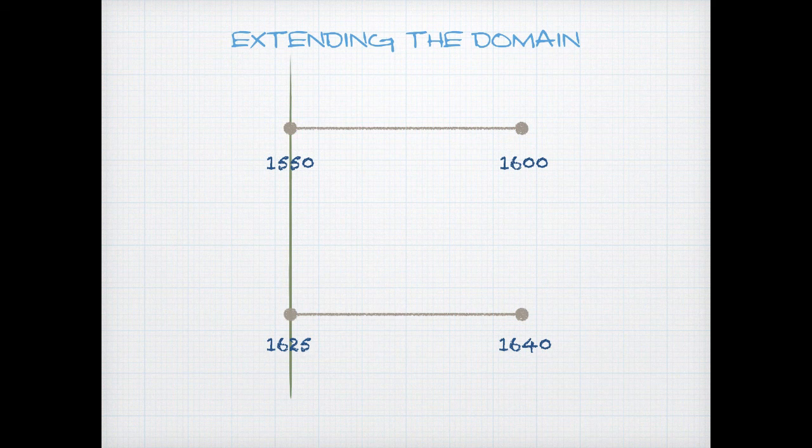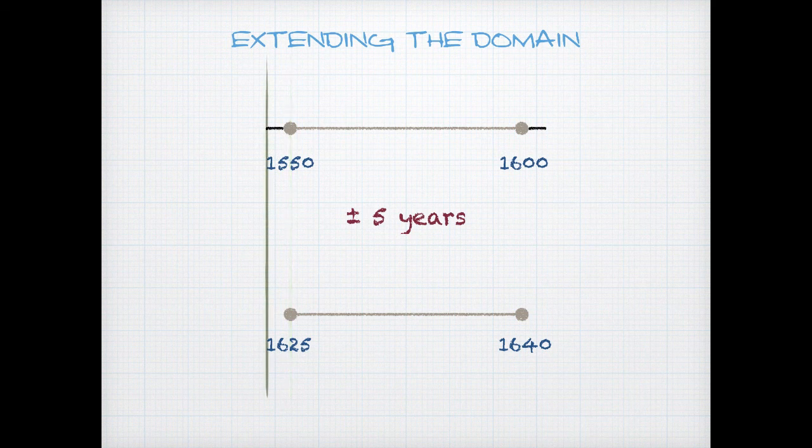Now, I could clip those. If you want to see what that is, you can go look at this D3 book. But instead, I think I want to solve this problem a little differently. So what I would like to do is add some extra years into my domain. So at the top here, that's a 50-year span. If I add 5 to one end and maybe subtract 5 on the other, plus or minus 5 years, that seems reasonable. So I get 1545 to 1605, and that moves my y-axis over a little bit. And so any data points at 1550 will not be on top of the y-axis. I like that idea a lot.